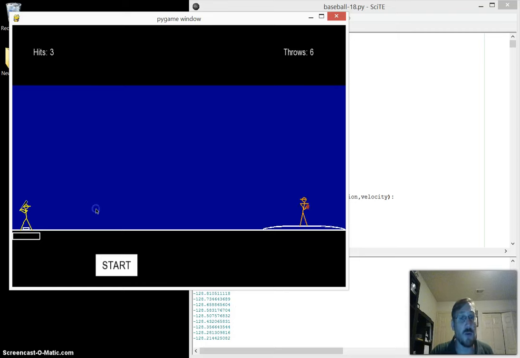I don't know if you noticed it. It was not good in this particular grounder. And let's see, I have to actually hit another one to show you, and I have to hit one within the first half of the field.